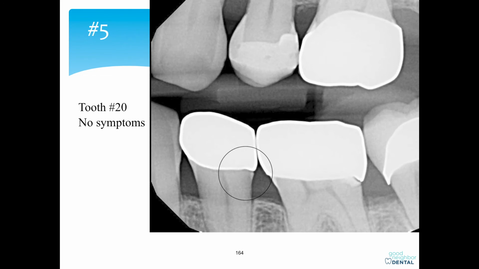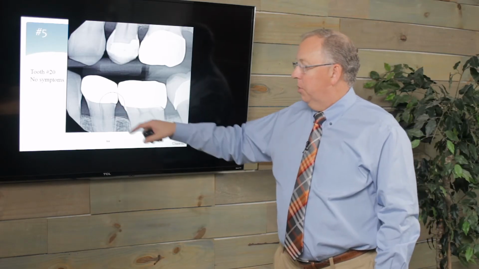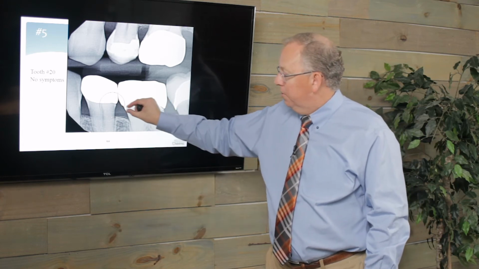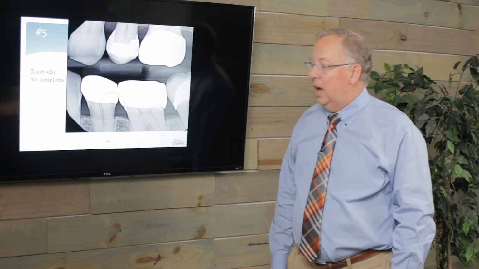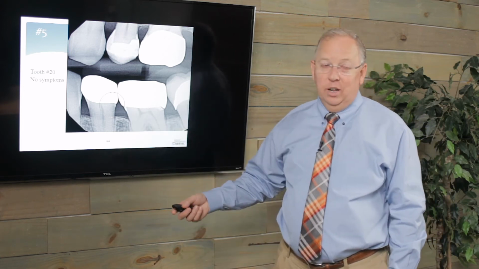Next up, here we go, number 20, same idea. If you're looking at that or that, I could have pulled either one. I would call both of those cement lines. Look how nice and uniform and flat they are. If you're using a non-radiopaque or radiolucent cement, that can show up as what looks like decay, but it's not.